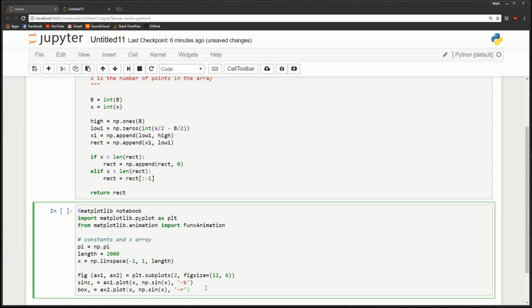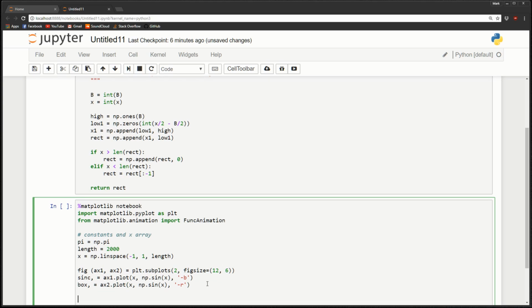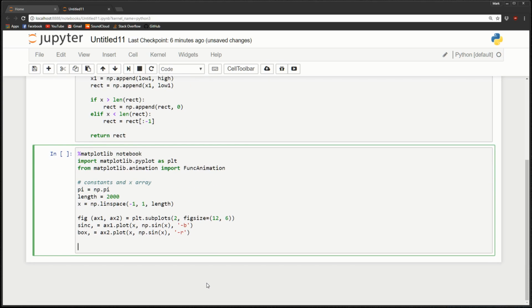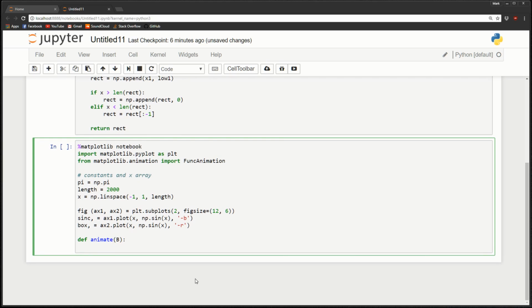Cool. The next thing I want to do is define a function that I'm going to call animate. So we'll do def animate, and it's going to take in the width of our box. That's going to be the input. Let's add a little docstring to explain what we're going to do.